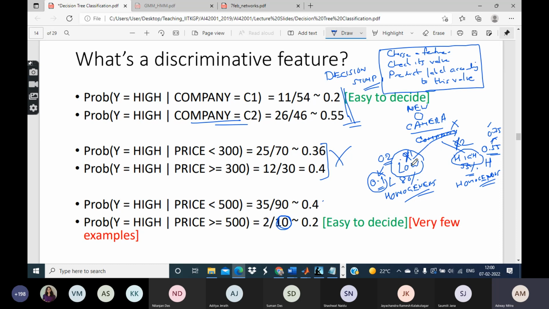But if it is a heterogeneous one, then I cannot say something so easily. There are several examples with this label and several examples with that label. So even if one label may be in the majority, it's not that the other label does not exist, so I can never be very confident about my classification. But if it is a homogeneous cluster where 95% or 99% have the same label, then I am more or less convinced that I can confidently classify this example.